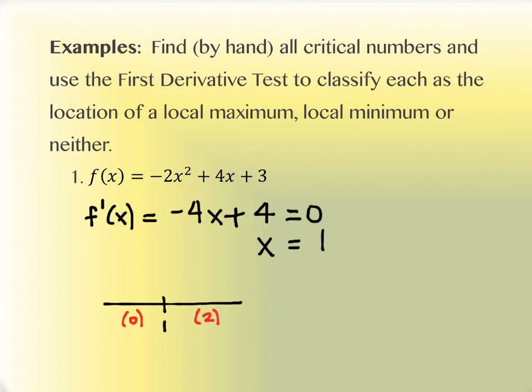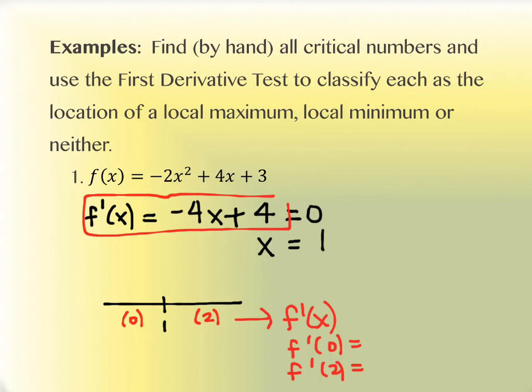All right. In a sign chart, I've got test points. Where do the test points get plugged in? In the derivative. You got it. So these points go into the derivative. So if I plug in f prime of 0 and f prime of 2, I want to know what I get, but I really don't care about the numerical value, right? Really just want to know positive, negative. So back into this derivative right here. If I plug in 0, do I get a positive or a negative? Positive. If I plug in 2, do I get a positive or a negative?